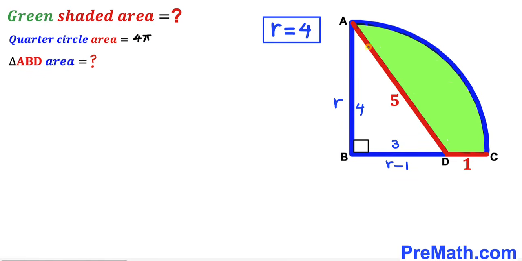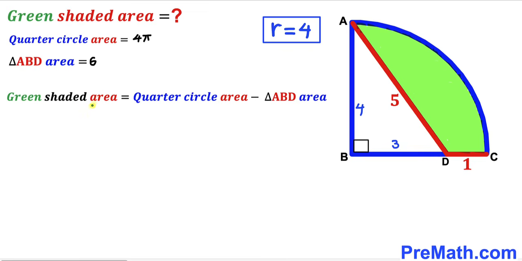And now we are going to calculate the area of this right triangle ABD. And now let's recall the area of a triangle formula. Area is always equal to a half times base times the height of the triangle. And in our case, the base of this triangle is 3, the height is 4. So therefore the area of this triangle ABD is going to be a half times 3 times 4. And if we simplify, that is going to give us 6. So thus the area of this triangle ABD turns out to be 6.